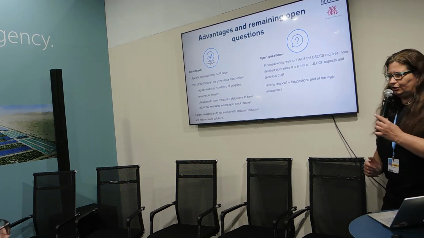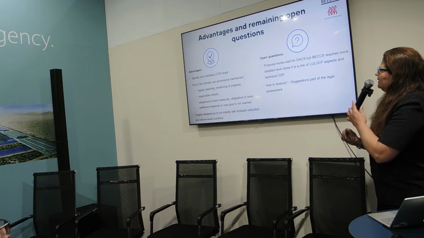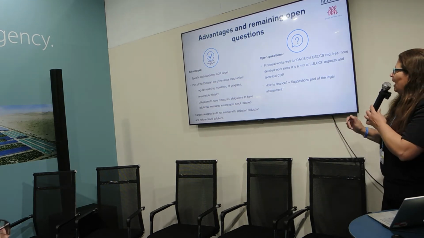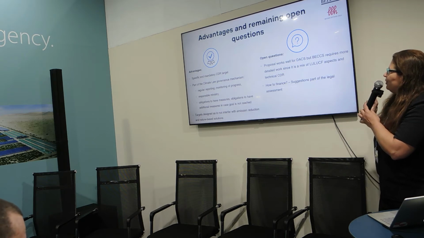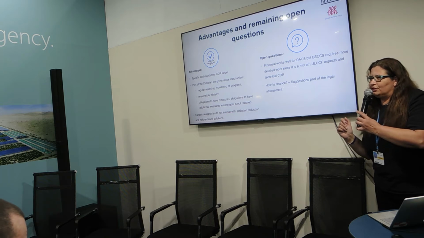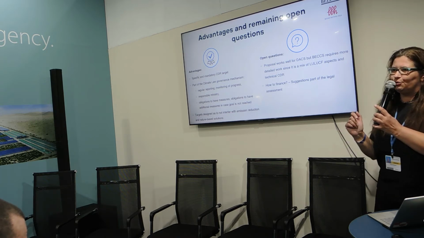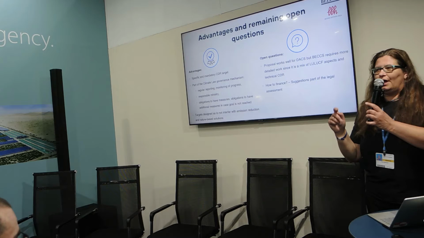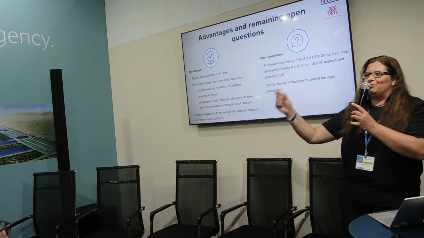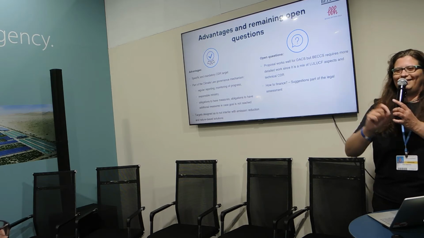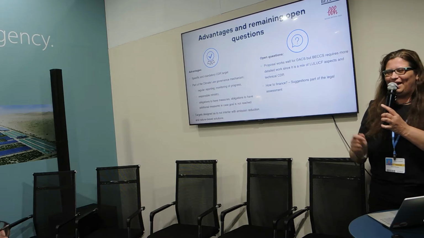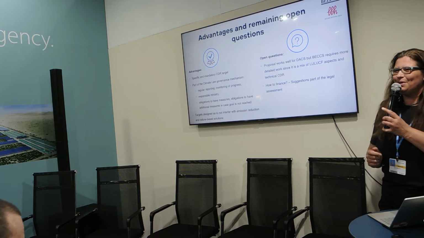I guess I just already started talking about the slide and told you the advantages of actually doing that. There are, of course, some open questions still. The proposal works well for DAX, but it doesn't work well for BECS because biomass is switching around between paragraph 3A and the new paragraph 3B, and it doesn't want to be in one or the other. It's kind of like breaking that firewall concept.